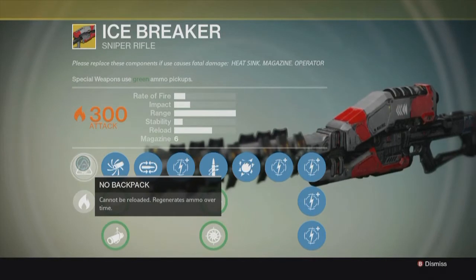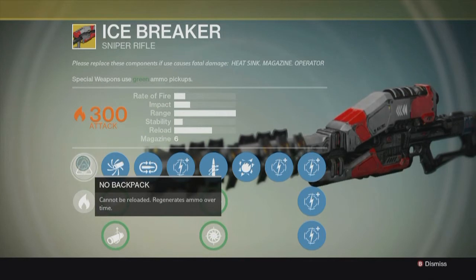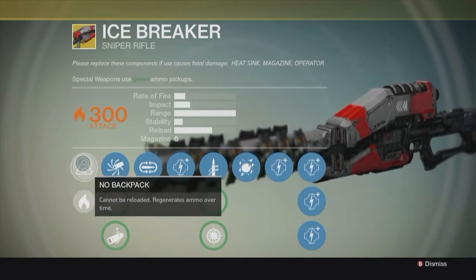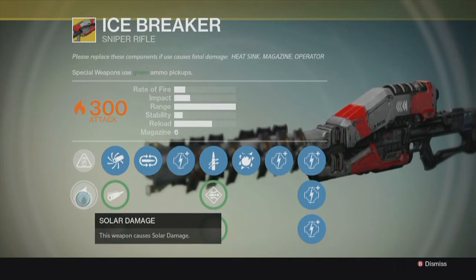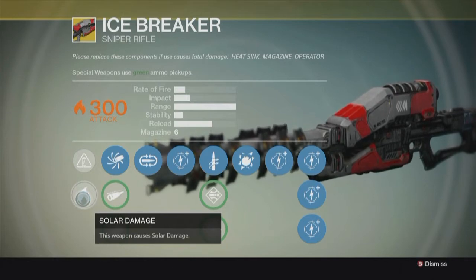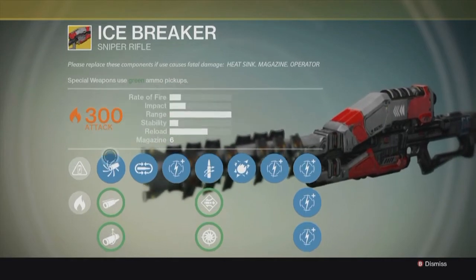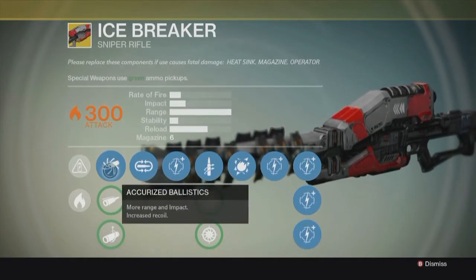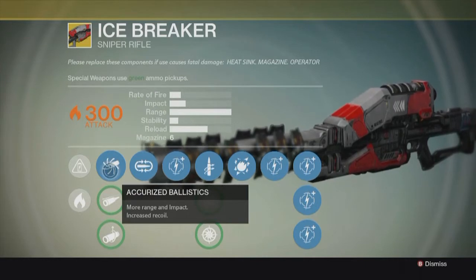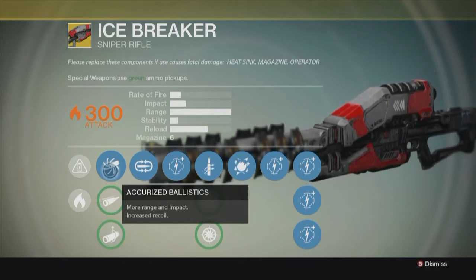No backpack. This weapon cannot be reloaded. It regenerates ammo over time. So when you spawn, you start with 0 and then it slowly climbs up to 6. It kind of sucks not having any when you start out, but once it builds up, it's awesome. So you have solar damage, and you have 6 rounds in the magazine. There isn't anything you can add to your equipment to actually grant you more ammo in this weapon. So if you have any items that grant you more special ammo, it won't affect the Icebreaker.